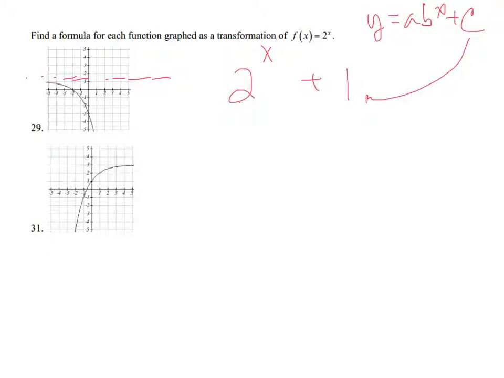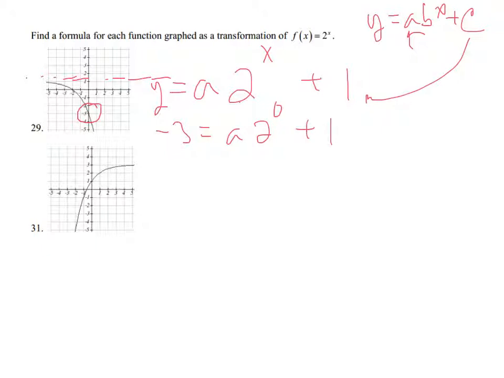The other thing I'm noticing is I have to worry about that a number. Well, I see that this has a y-intercept of -3. So I don't know what a is. I could write -3, but I've got this 1 going on here. So what you want to think about is setting this up, substituting in your values. Well, y is -3 when x equals 0.